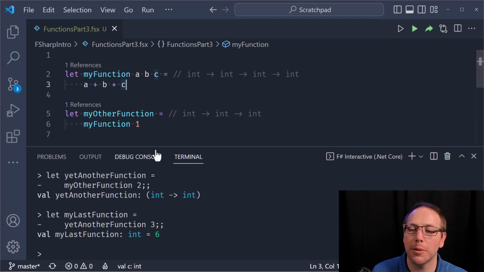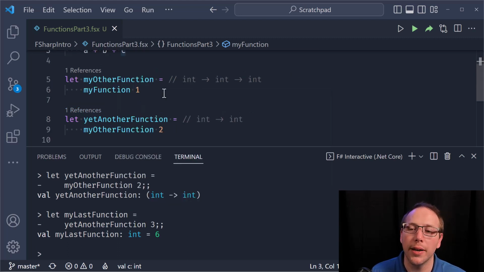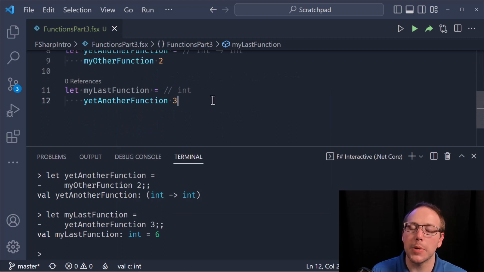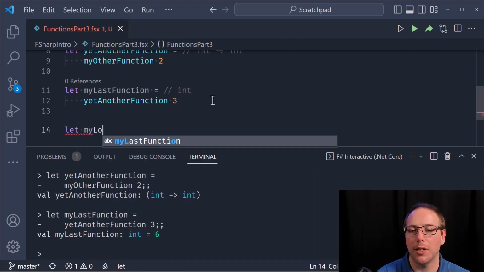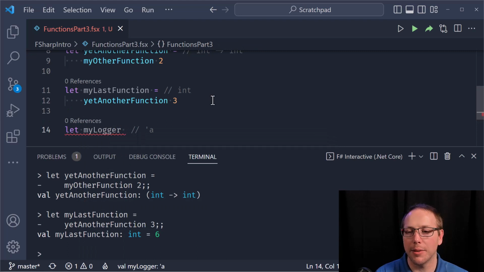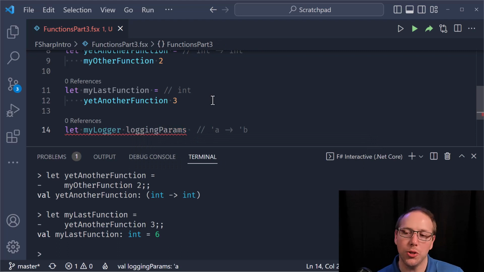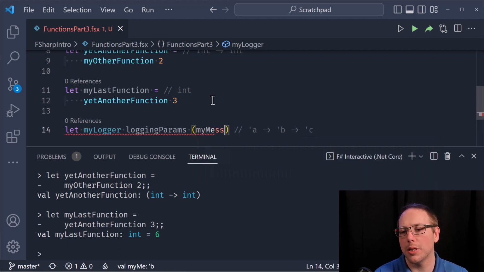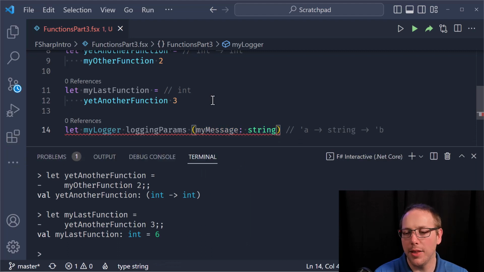Well, let's unpack a little bit about what we can do with this. Okay, let's say I need a logger. And it's like, hey, let my logger write, and it has logging params. And then what you do is like, hey, I want to fill in some logging params, but then for my message, I'm going to say this is a string. And then I want this thing to go print something out. So it's going to return a unit. It's not actually going to return anything.